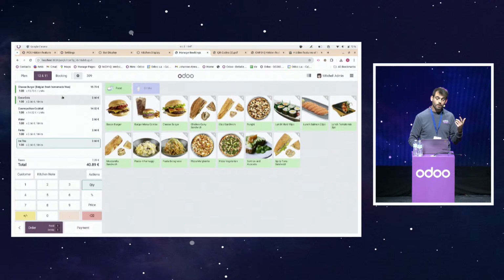You have another clue about the merging aspect, which is in the table number, you have 12 and 11. All right? So, because they spend a good time, they want to pay the bill. That's the part you are waiting for. And they just don't want to pay the whole order at once. They want to split. So we can have that possibility as well.